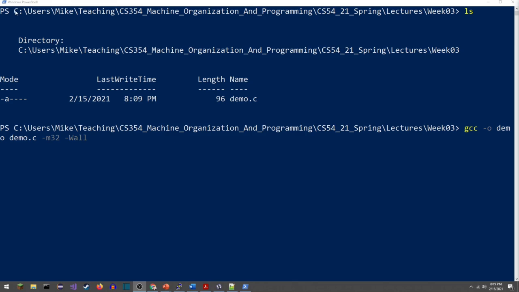So as you can see here, I've got my teaching directory where I've created a demo.c file to get us started. When I compile this, this is going to go by really fast from now on. I'm using GCC as my compiler on this computer. If you guys don't have a C compiler installed on your Windows machine, I installed the MinGW package to give me the Windows version of GCC.